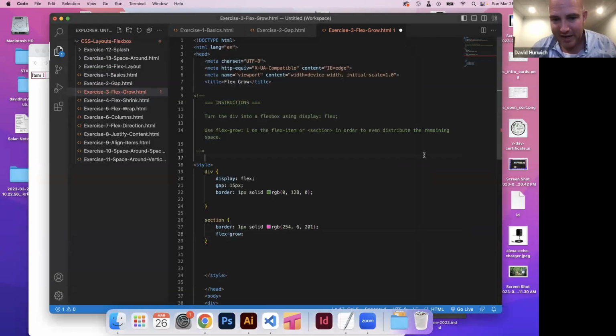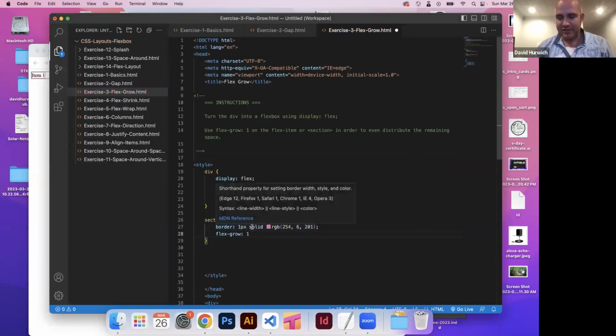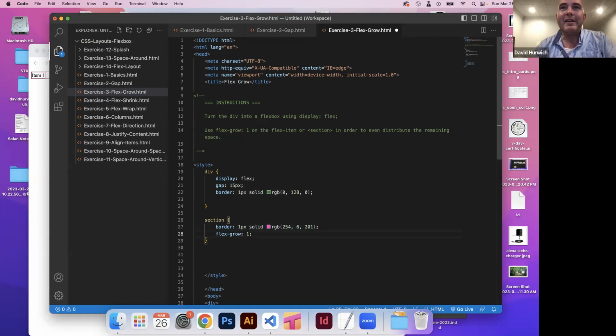Now, the way you do this is you say flex grow 1. Essentially, the way this works is that there's 0 and 1. 0 means off, it won't grow. 1 means it'll grow. So by default, flex grow is off, or it's set to 0. We're now, quote unquote, turning this on.